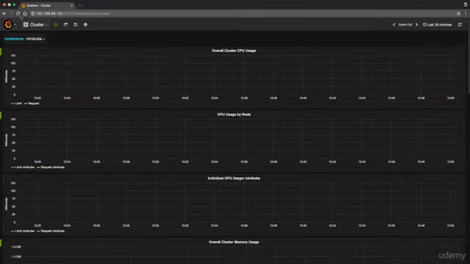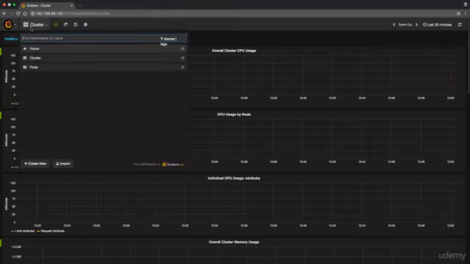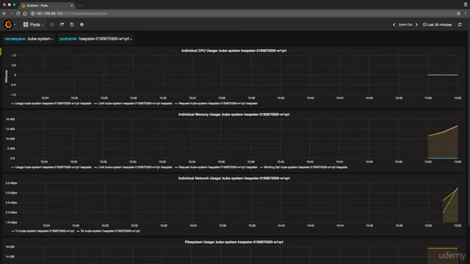This can take some time before it is running. So I just refreshed, because you have to wait a couple of minutes after you launch your cluster. And now we have one data point. It becomes more interesting when we go, instead of cluster, to pods. And then here we can see our pods.